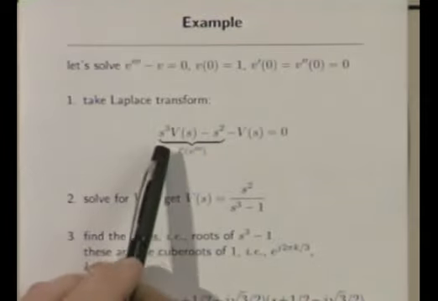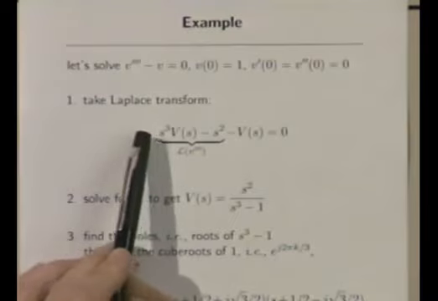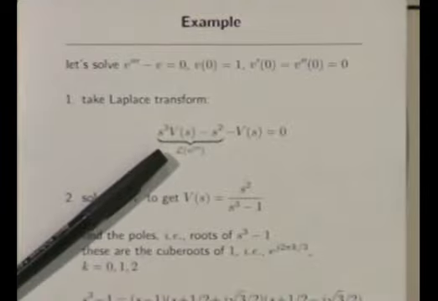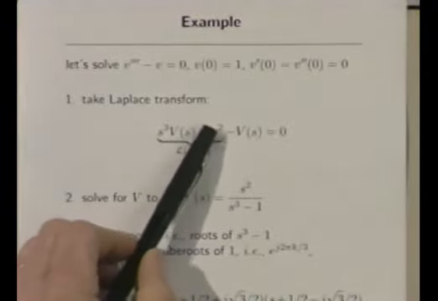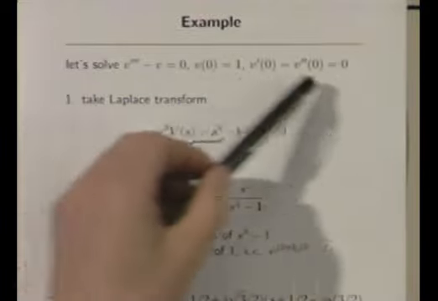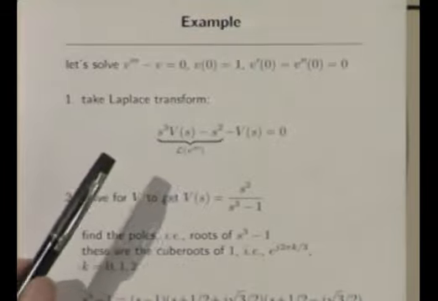We do that. I get s cubed v of s. The s cubed should be no surprise to anybody. That corresponds, as it will from now on in your lives, s cubed means triple differentiation. This term, the s squared, that's whatever the correct way to incorporate the initial condition is. I wouldn't have known that off the bat. I would have had to go either look somewhere or figure it out.